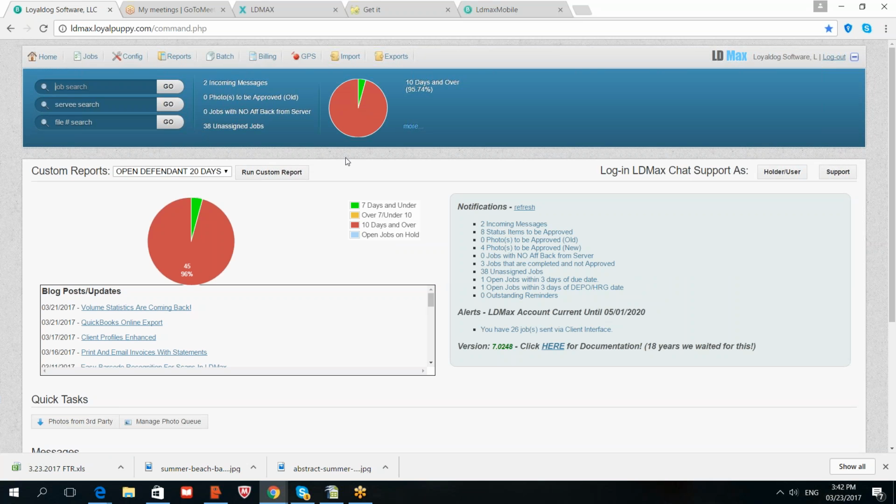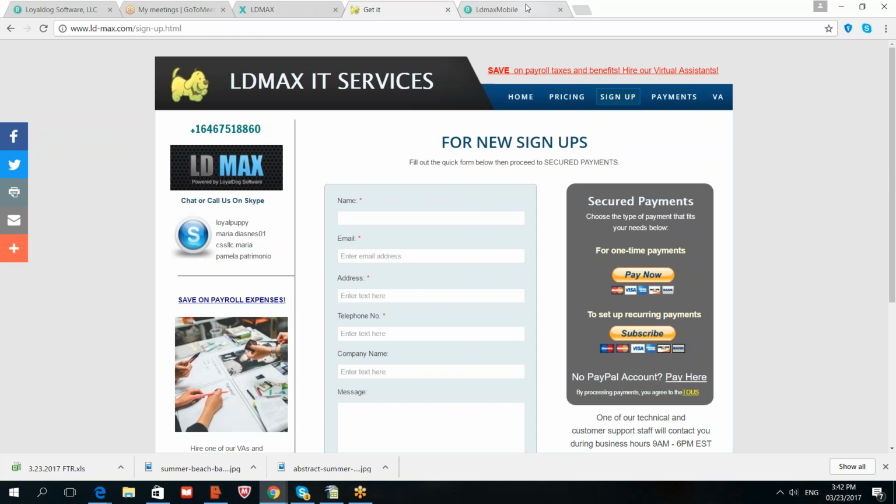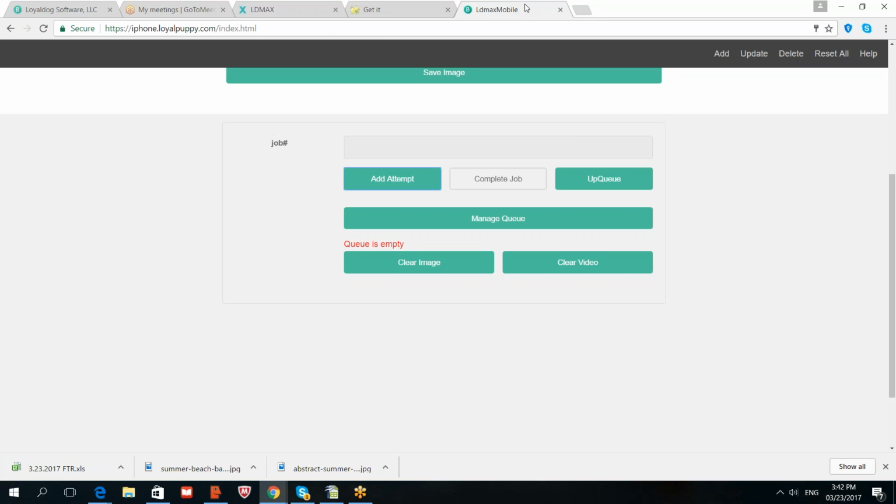All right, so you can find it here: photos, the job with notes back from the server, everything. It actually communicates well. And the best part also is if you are using Independent Server because of some DCA requirements, then it's not a problem because Independent Server actually communicates well with LDMax. Independent Server was created also by Robert Dayton, same as LDMax, so we have no problem with that one.